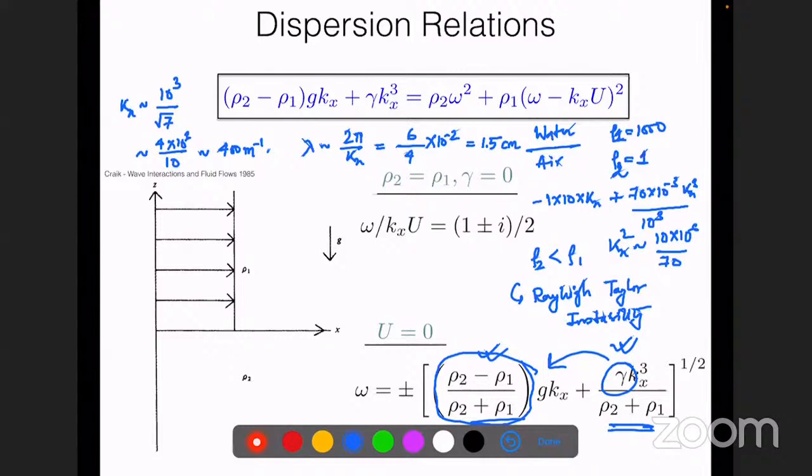The other physics which we have not included here is that when you go to smaller and smaller length scales, viscous effects are also going to start playing a role. So you would have the viscous corrections coming into the picture, but you can understand how the two competitions are. So there would be an instability in the problem if you have rho 2, the bottom layer, be lighter than the top layer.